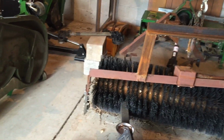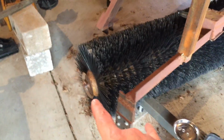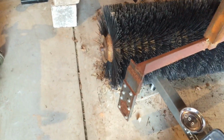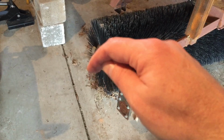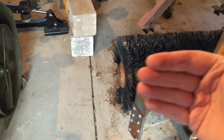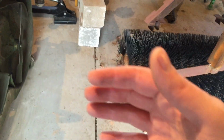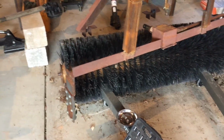But I need to actually now put a pin or something in on the shaft there. So I'm just going to do a little surgery so that when I put the bearing on and the shaft sticks out the back, I'll have a pin that keeps it on. That way when stuff gets wound around there and sort of pushes out on this steel piece, it's not going to dismount the whole shaft from the aperture there. So that's what I'm doing.